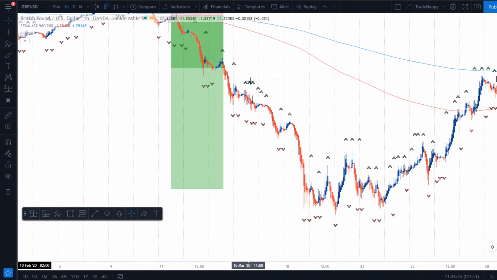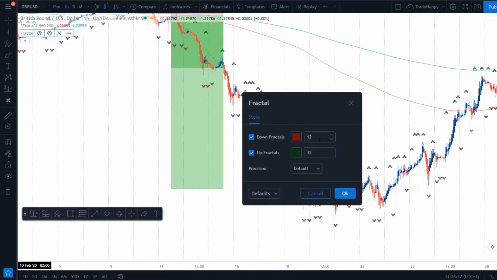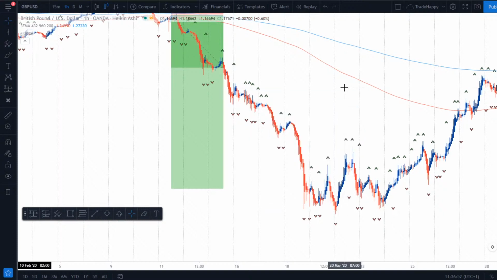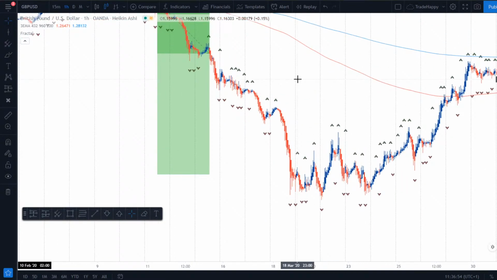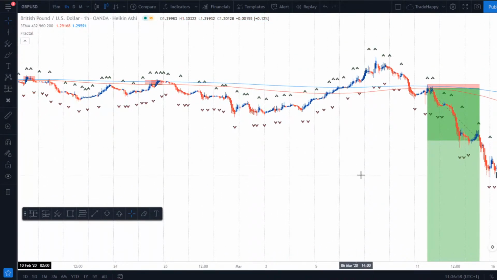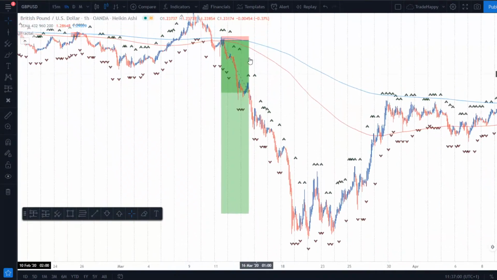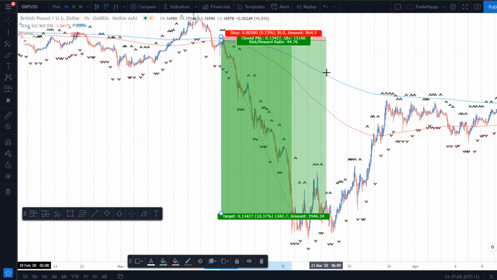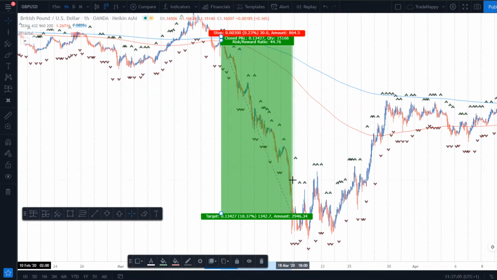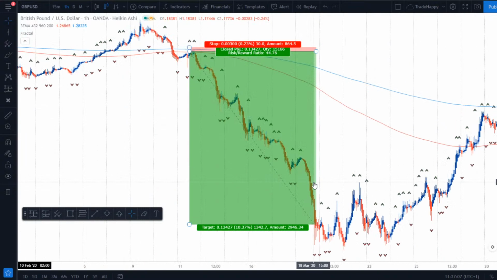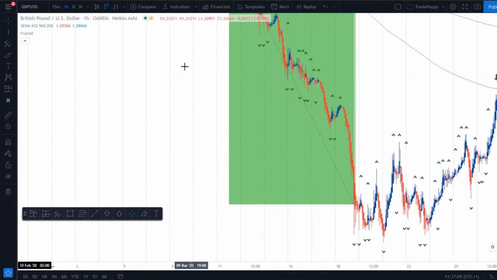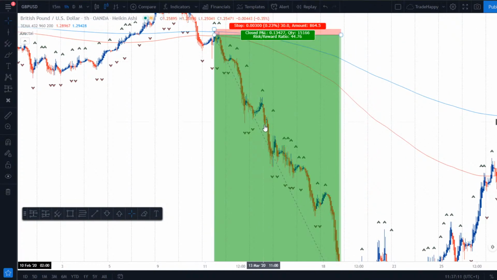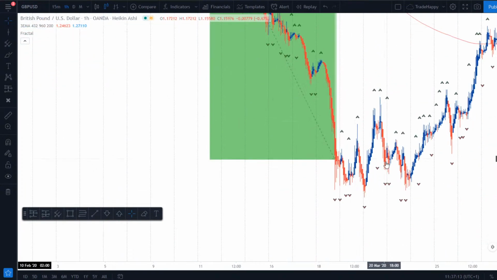So as you can see, you've got all these fractals on here. And if we just reduce these a bit so they're a bit better, you could be taking sells when you see a fractal above, and you would not be buying at all. And you just basically hold as long as you wanted to hold, and as long as you could see the momentum of the market. So all the way down here, you can see a really, really strong momentum.